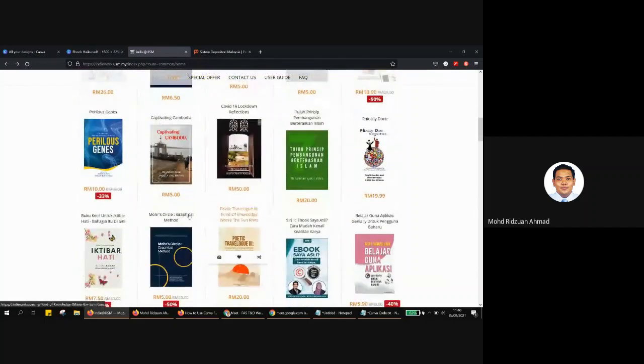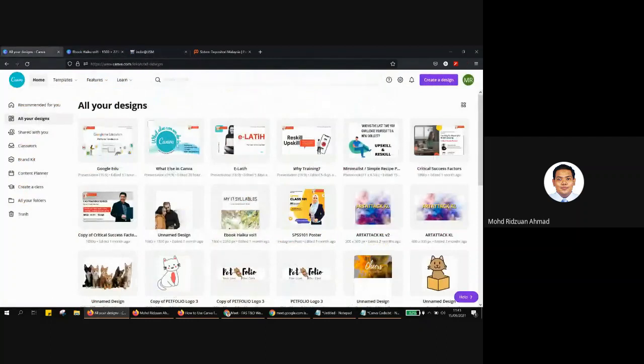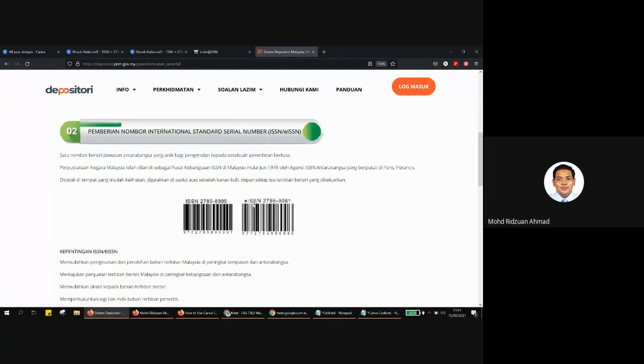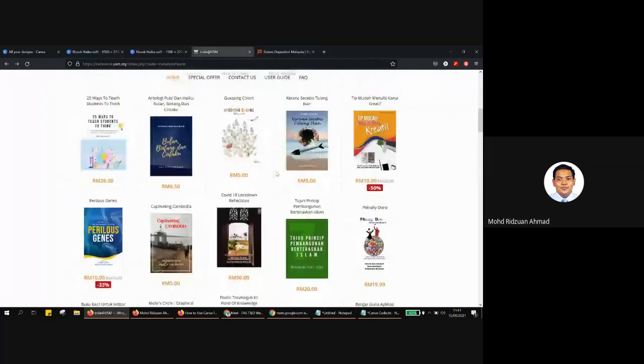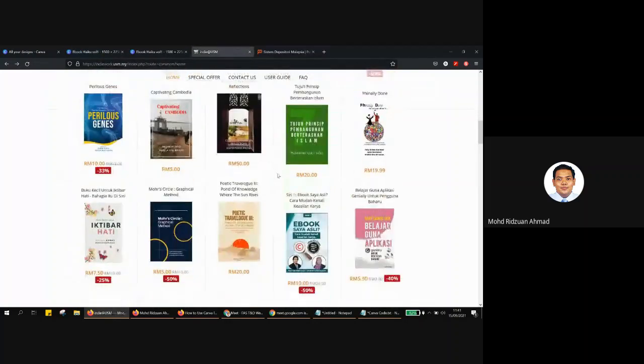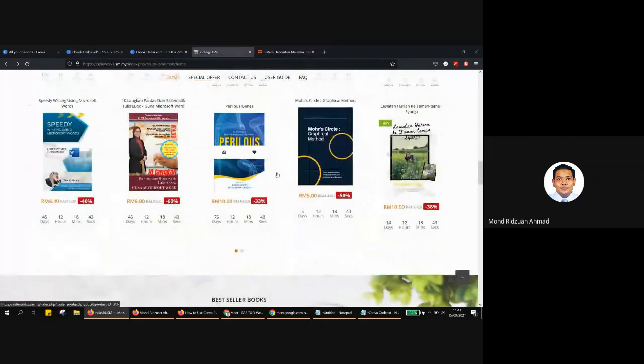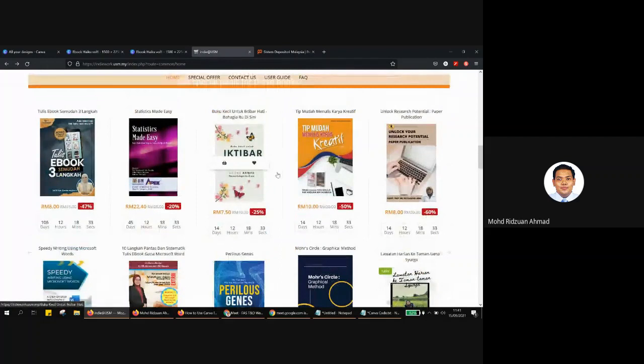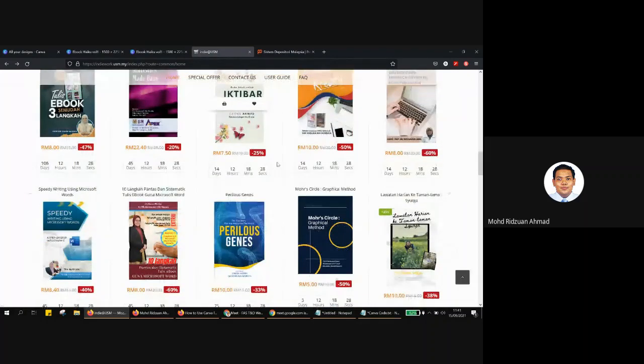So starting from Canva, design your books and everything. Go to Perpustakaan Negara, apply for ISBN, but this step is optional. As I mentioned, this is optional. Then go to indie@USM and publish and sell your books. But be careful, with any kind of plagiarism, USM will not be wholly responsible because they are just the marketplace provider. Any issues related to plagiarism will go back directly to you as the author of the book. So you have to be very careful with that. Alright, I think that's all my sharing for today.